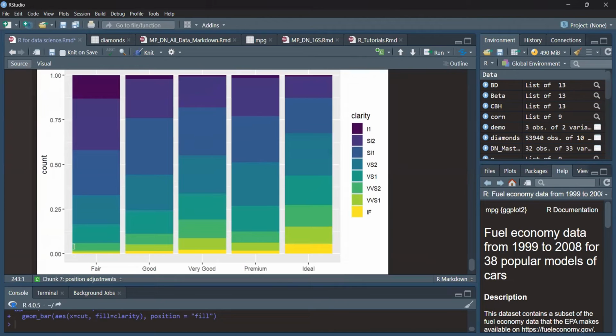And we can see the x or the y scale goes from 0 to 1. Therefore, and what I said before, you're looking at proportions. So you can see that roughly, let's say, 10 to 15% of the fair cut is graded VS1 for clarity.